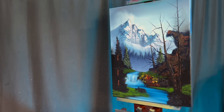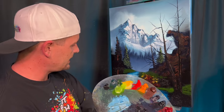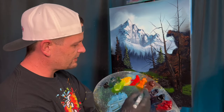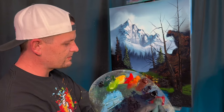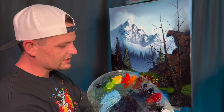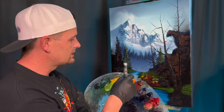Back into the thing. Like that. Put our lid back on the bucket. Okay, let's decide, maybe we can get, what if we add a bit of crimson and a bit of this Indian yellow together. So we got our crimson and our yellow. Let's see what that looks like when we brighten it up just a touch. A little bit of white.